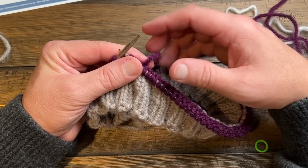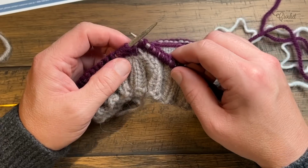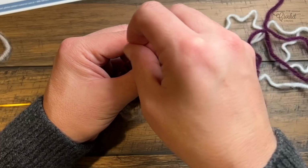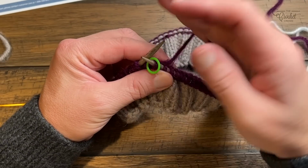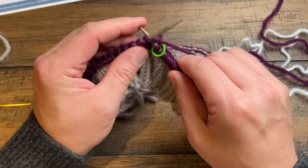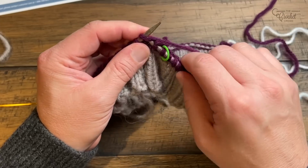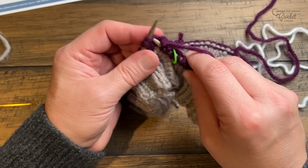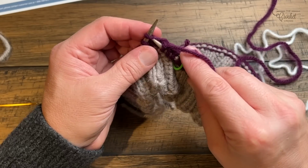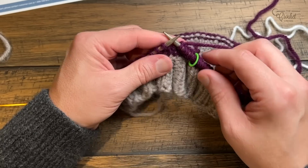And the pattern states here is that with the bee, which is this color, we're going to knit the first 4. So let's place our stitch marker back in so I can tell when I go all the way back around. So the first 4 are going to be a knit with this color. So we have 1, 2, 3, and 4. Now, the snow is going to go in the next one.